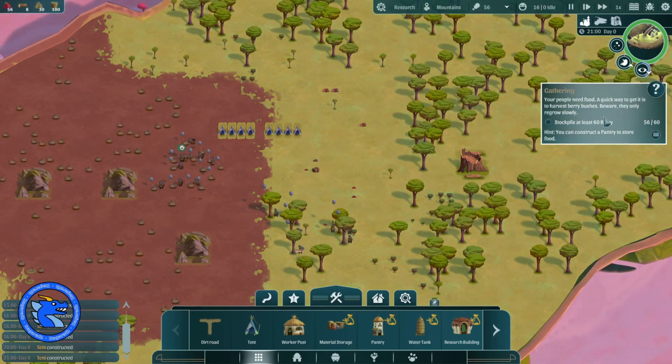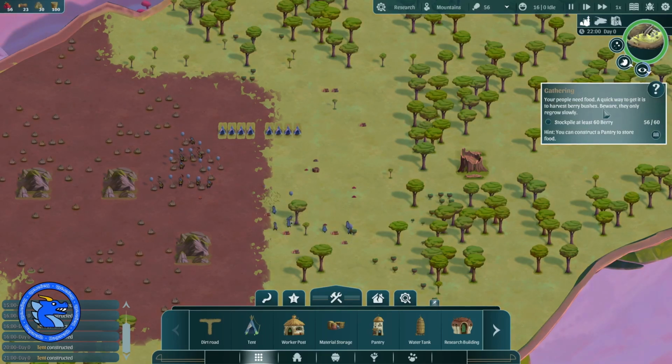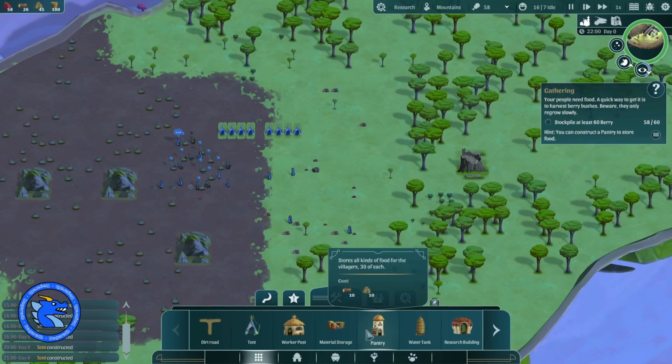The next stage of our tutorial. So gathering. Your people need food. A quick way to get it is to harvest berry bushes. Beware, they only regrow slowly. Stockpile at least 60 berries.